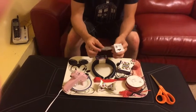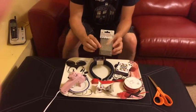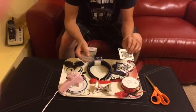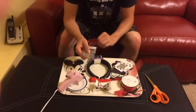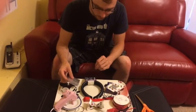We picked up little sticky, diamondy things from the craft store as well. We feel that it'll add a nice little touch. You add it into the little middle of the heart there and it looks pretty neat. Alright, so let's get started with step 1.